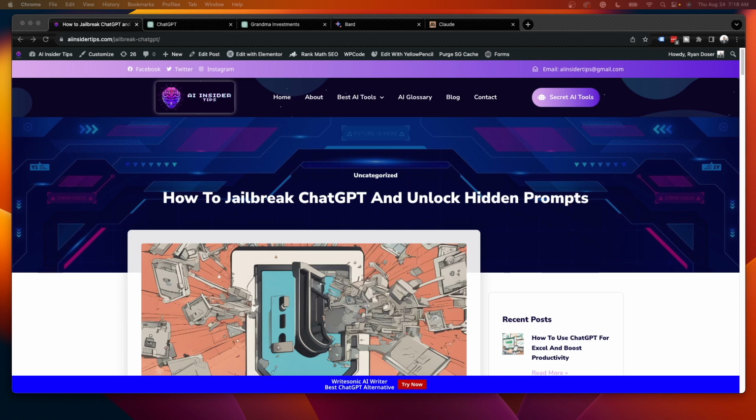Now, a few disclaimers before hopping in. Jailbreaking ChatGPT can be very risky and can be considered an unauthorized modification of the language model, which could violate OpenAI's terms and conditions and get your account banned. Another thing I want to mention is that this video is for educational purposes only, and I will only be showing examples of prompts that I think are appropriate.